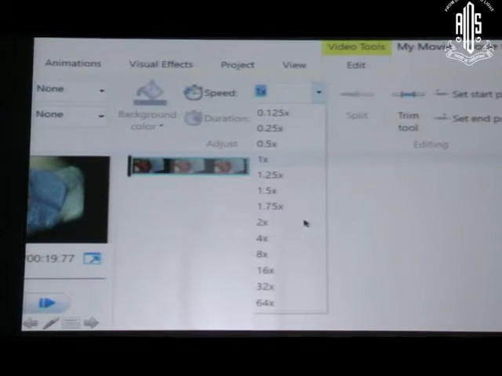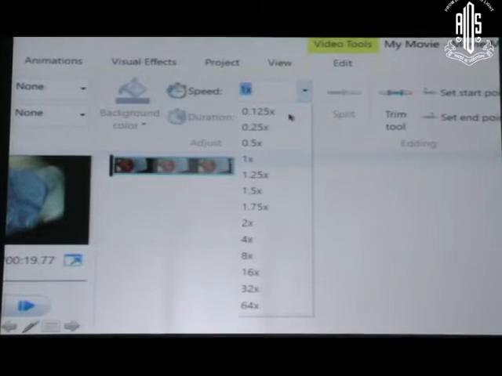So when we make the video, the movie maker video, there is an option of how fast you want the surgery to be. So instead of running it at 1x, you can run it at one and a half times or 2 times. It's not that obvious, but still, what was a 1.5 minute video, you can finish off in 45 seconds, saving some time, but still showing what you have to show.